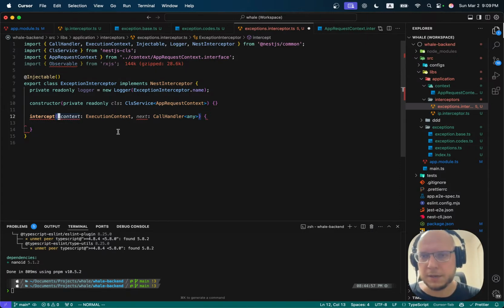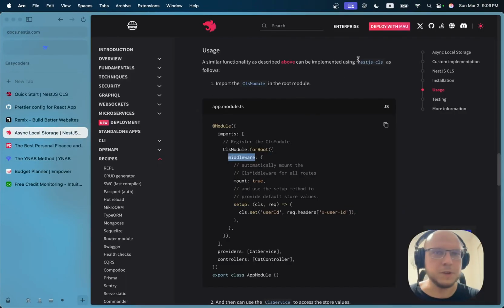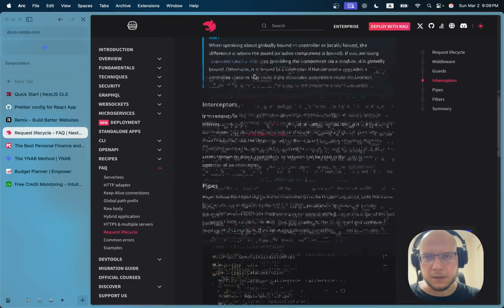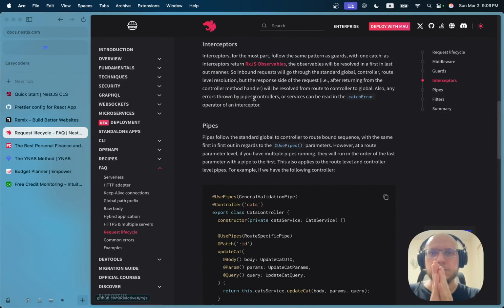So let me open the documentation. We need to define the interceptor. Let's open the interceptor documentation here. So what do interceptors do?